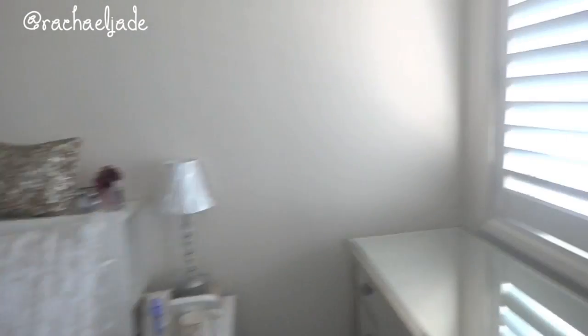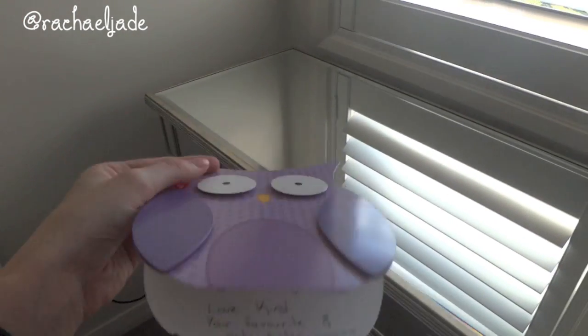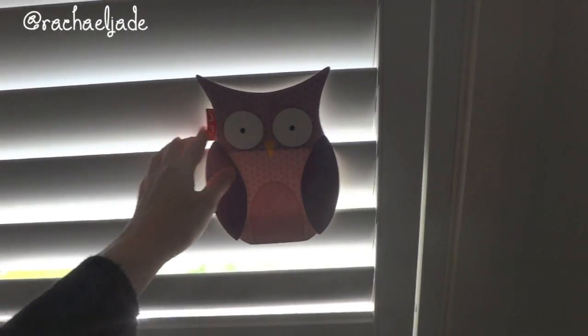It's so crazy when people you've never even met but feel like you share your life with wish you a happy birthday, so thank you from the bottom of my heart. I probably won't do a birthday haul because it's just not something I really want to do. I also have this little owl here — it was a birthday card from my sister; I thought it was really cute so I just have it sitting on my shutter.